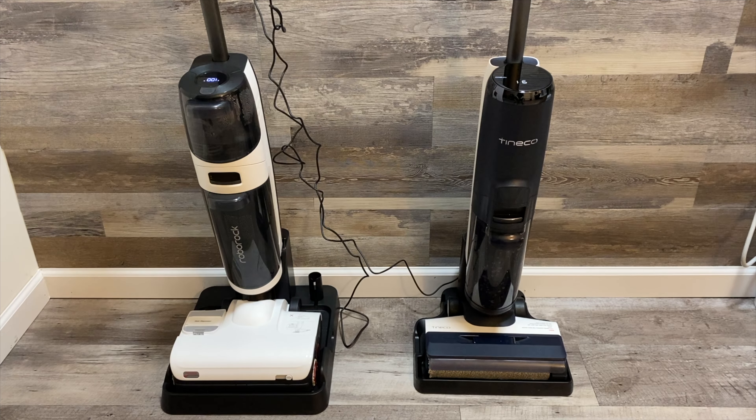So both of these clean very, very well. The TeenCo — there's nothing wrong with it, it's a really good vacuum slash mop. However, its biggest issue is its price point. $499 is very expensive for something that can't even automatically dry its mopping pads, where a lot of companies already have that built in. The Roborock cleans overall a little bit better because of the roller system — having more than one roller does a better job. I like that it gets closer to your baseboards, I like the auto dispenser, and I love the automatic heat drying of the mopping pads. Overall it's a much, much better value at $349 right now. It really can't be beat — there's nothing better on the market at its sale price.